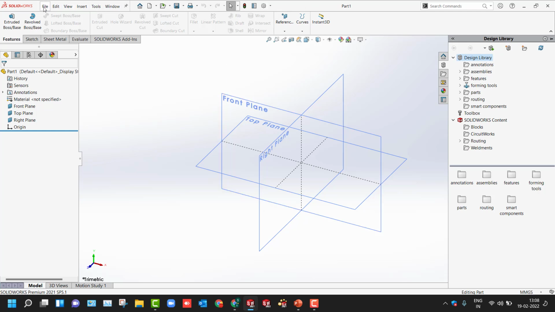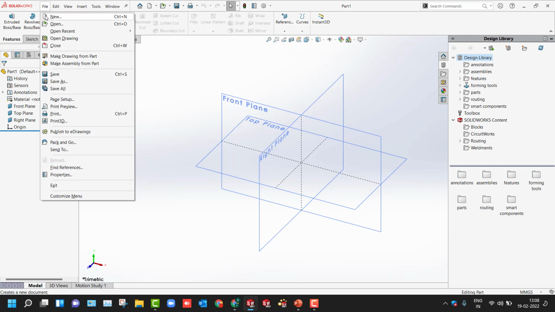Okay, so you can access all kinds of files from open, new, and these are the advanced options like make drawing from part, make assembly from the part, which is the part you have right now browsed, that is part 1. So you can directly jump to the drawings as well as the assemblies from this particular part.